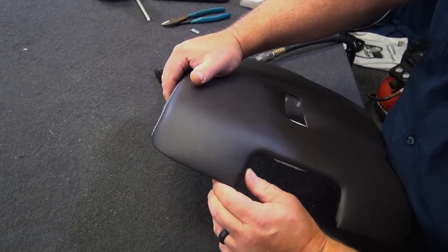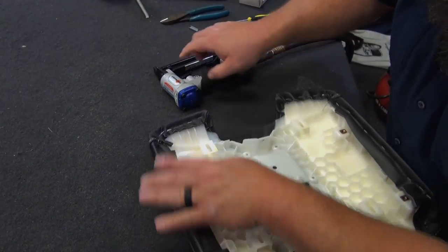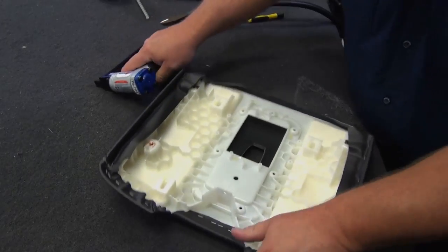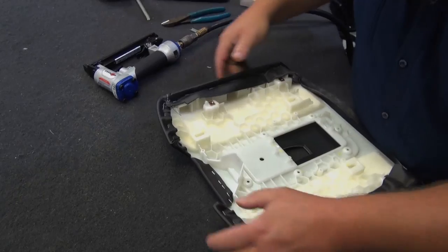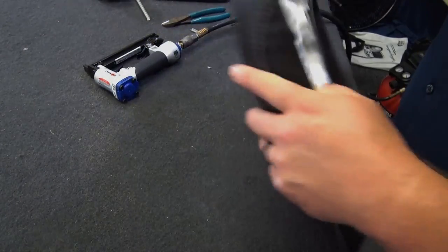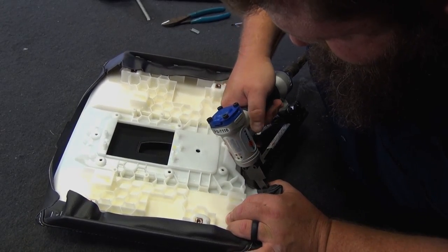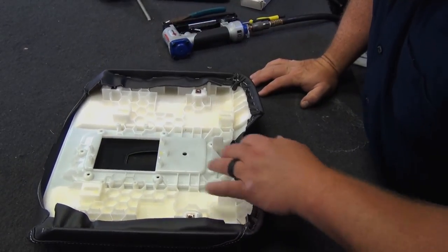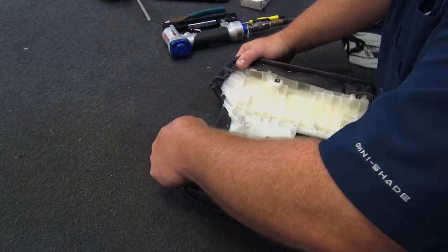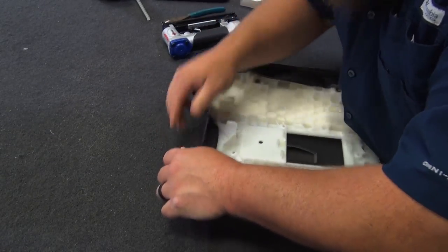Front's looking pretty good. Got a little bulge right there. Let me look on the back side and see if I can tighten that down. That looks like this little flap here. Let me just shoot another staple on that guy. There we go. Shoot another one here. There we go. Let's see if I can flatten that down and get a quarter inch in there.